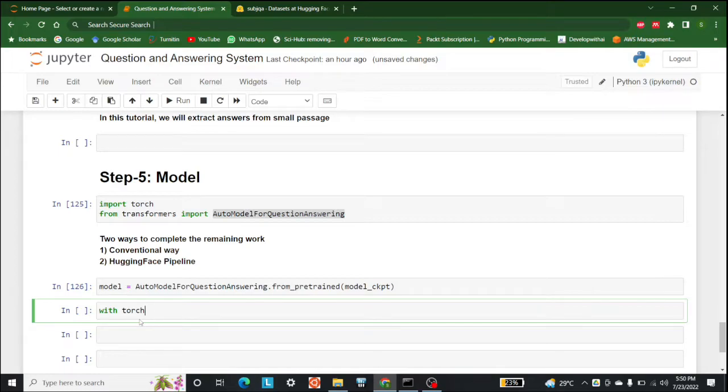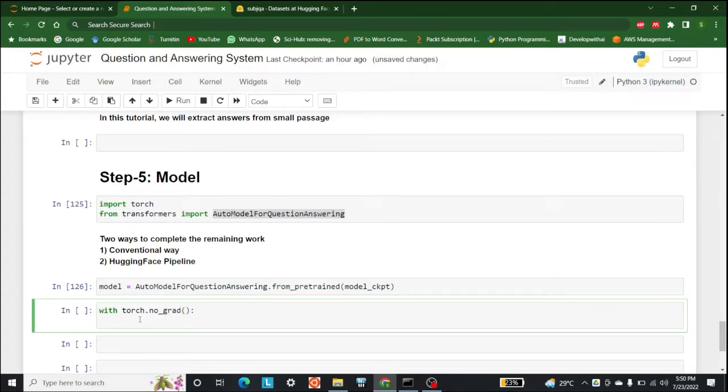So if you want to do that, then just write this: outputs is equal to model with inputs.